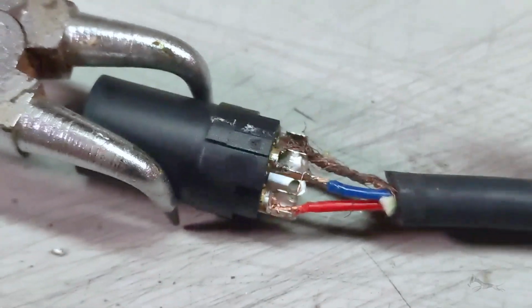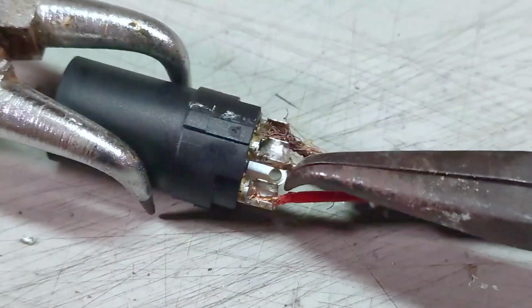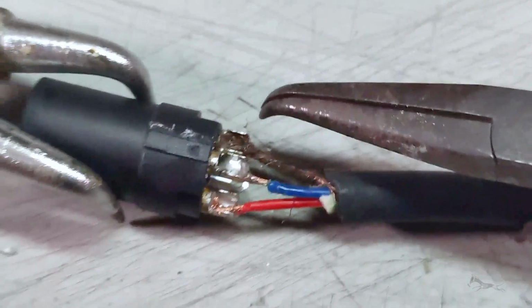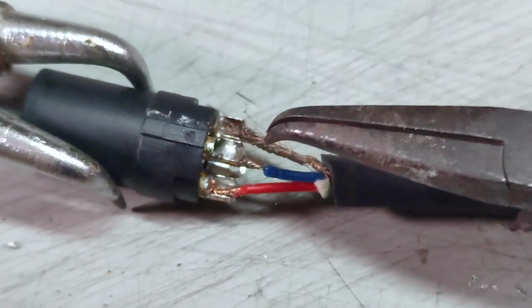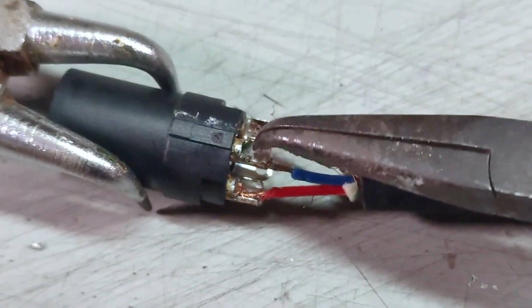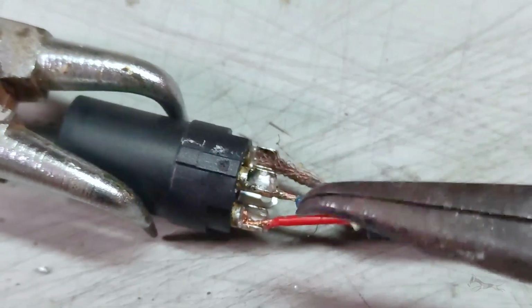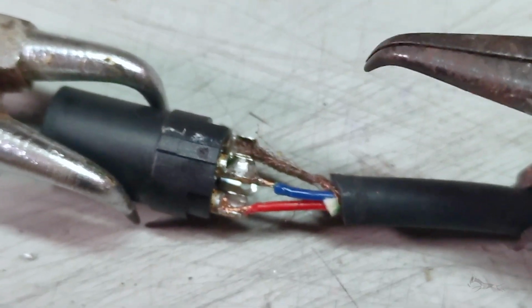Right now, we just soldered the cold connection. There's a loose wire here. Yeah, just make sure no small cables are touching any of the other connectors, right? So that looks like a good solder right there. So I'll just perform the same on the other 2 pins, and we'll proceed to the male connector.